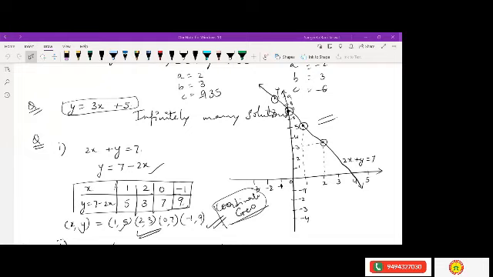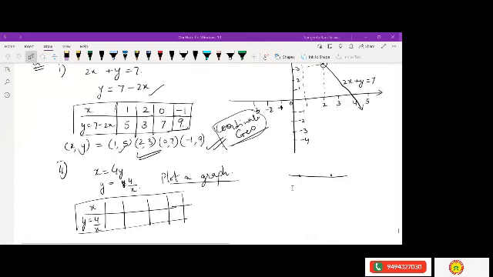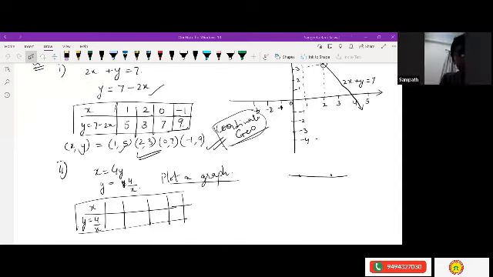Okay. So let's do some more sums of this type. Do you all have graphs with you? Yes. How many have graphs with them? Yesterday also I had told you to keep your graphs with you. Ma'am, actually, yesterday when you were explaining, I had an internet issue, so I didn't hear properly the explanation of plotting the graph. Can you explain again?